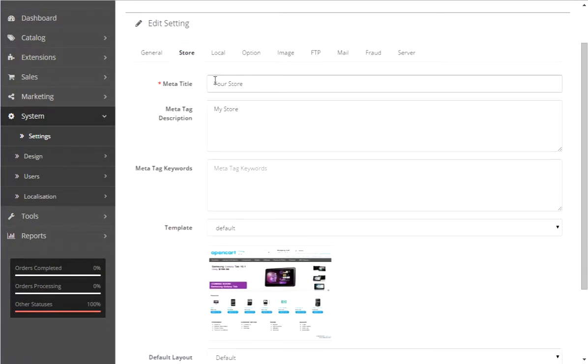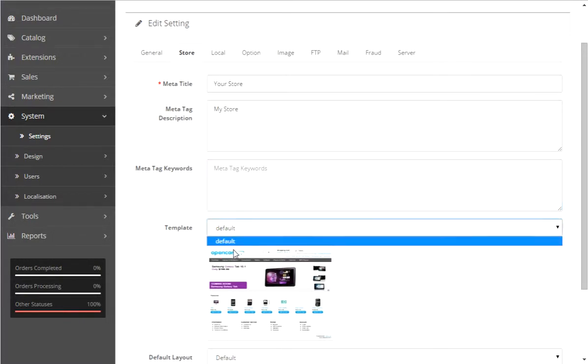Now the meta title, anytime you see meta title, meta tag, or meta keywords, those have to do with search engine optimization. That has to do with keywords that Google is going to look for on your site and try to apply your site to that category. You want to be careful and only put what is specific to your site. This one is where you'd put your general information, and then on each product you'll put specific information. So make sure you're general in here and then be specific later.